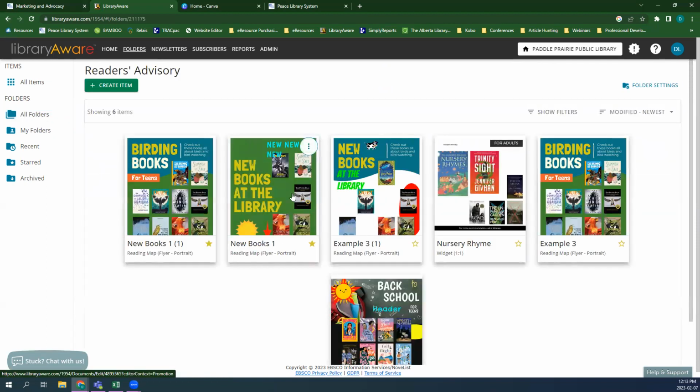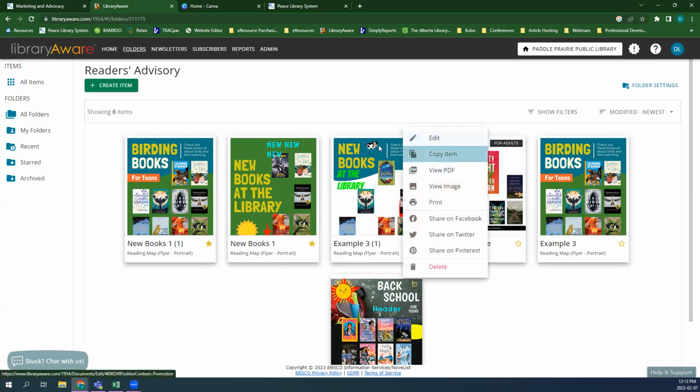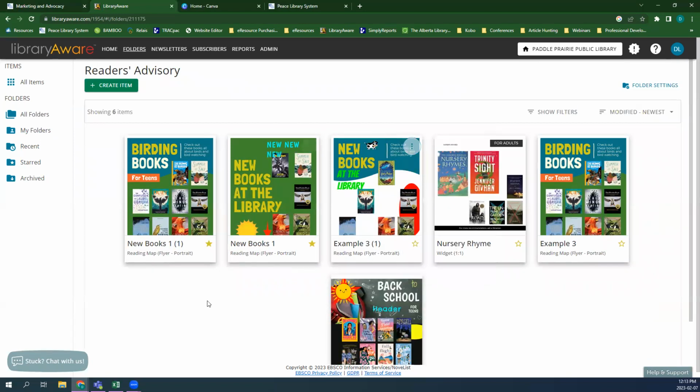However you want to organize it, you can. And when we click into a folder and we see all of our graphics, these we can delete, right? So if you're finished working on one, or one's not working for you, we can delete any of these graphics from our folder. And to do that, we're going to click the top right, those 3 little circles there. And this will bring up a screen where we can just hit delete. Easy enough.